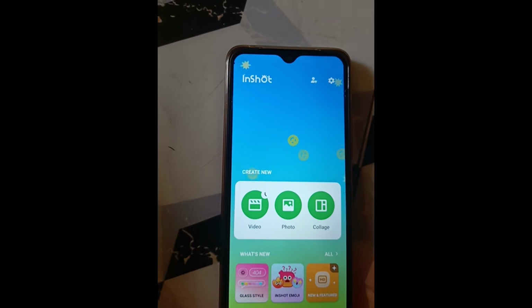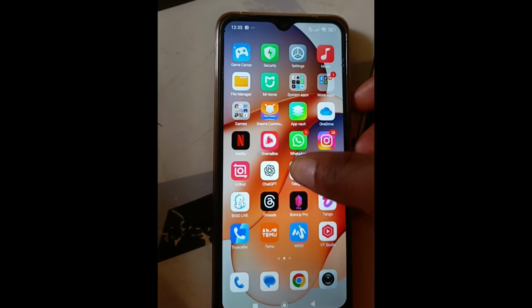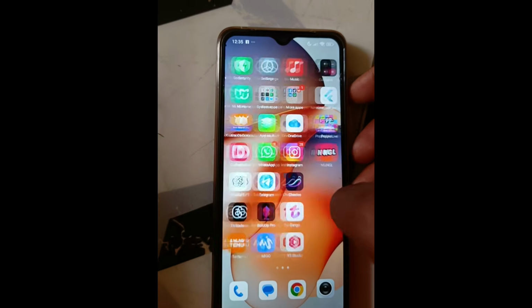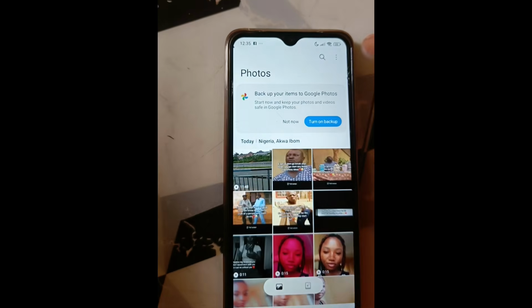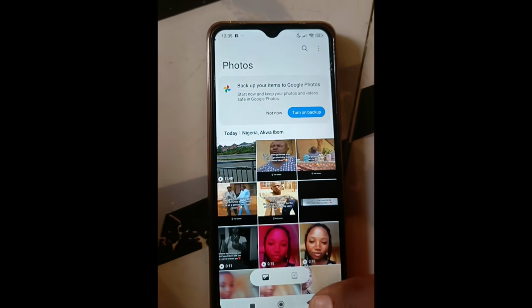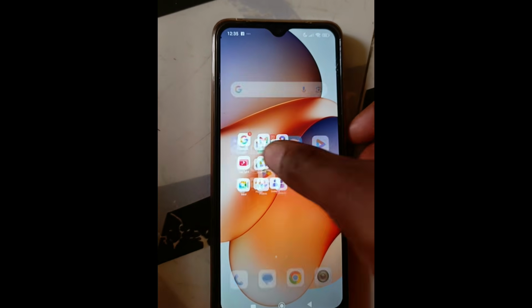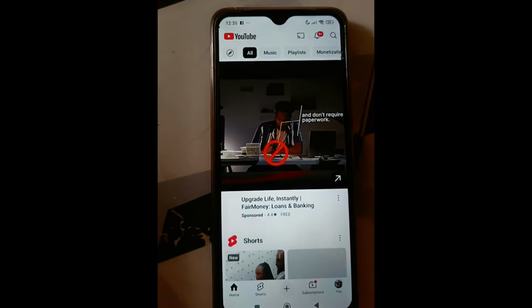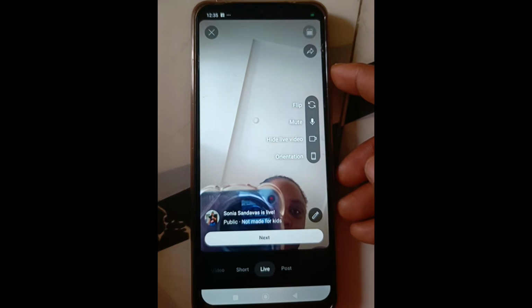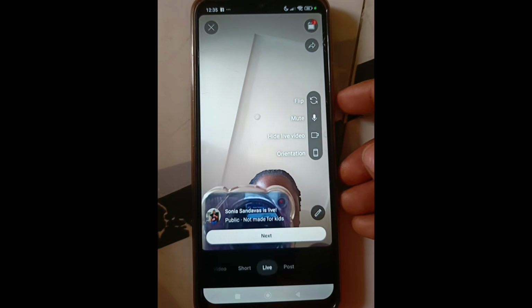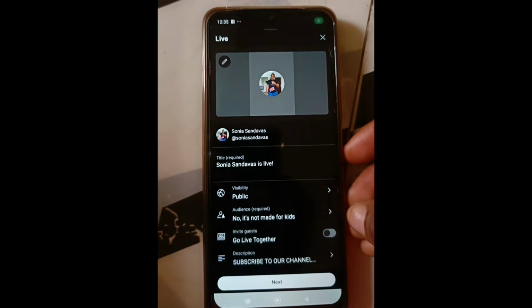So now that I'm done exporting my videos, I need to go to my gallery to be sure that my video is done exporting. And if I come to my gallery, here is my video that I've already exported, as you guys can see. Now the next thing I need to do is to go to the YouTube app. So I click on the YouTube app and I let this load. Once it is loaded, I click on this plus button. If you click on this plus button, you let this load as well. Now click on this pencil icon.